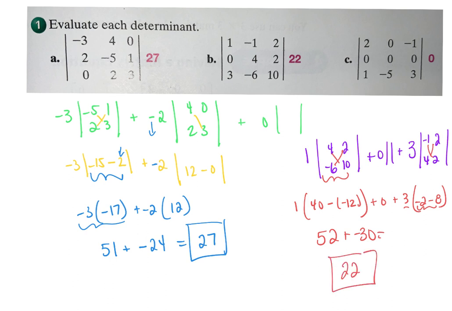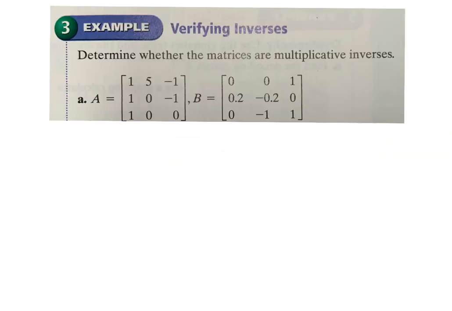So what do we get there? 22. Just like with a 2 by 2, if you multiply two matrices and you get the identity matrix, then you know for sure that you have inverses, all right? It's, of course, more time consuming because it's a 3 by 3, but you're still trying to find out if they are inverses of each other. And instead of having just a 2 by 2 identity, you now have a 3 by 3 identity. So you're actually looking for the identity that looks like this.